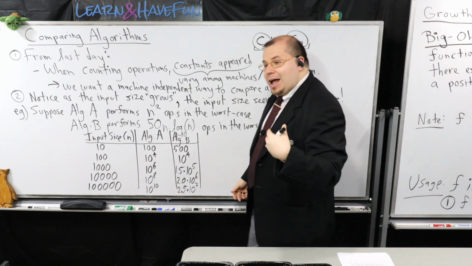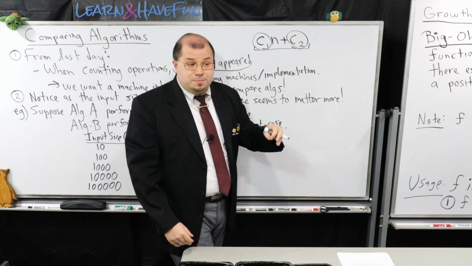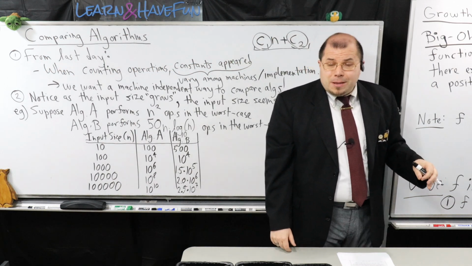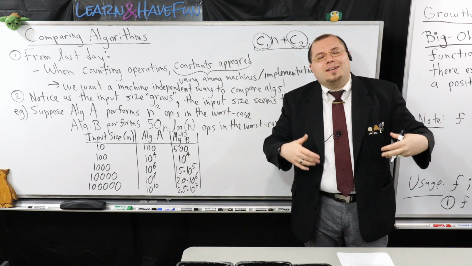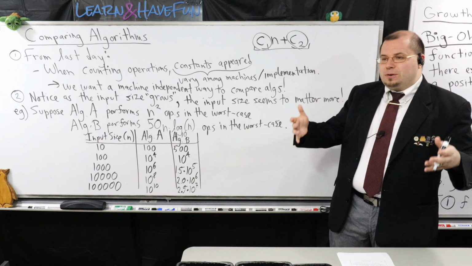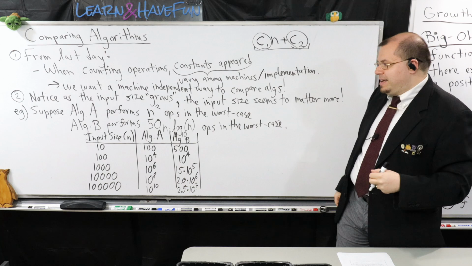So for example, if I had that hypothetical scenario where one algorithm for small inputs performs better than another algorithm, it may be the case that it's just that the other algorithm has a lot of overhead to it, a lot of setup. So that when the inputs get large enough, that setup might pay off, just as an example.